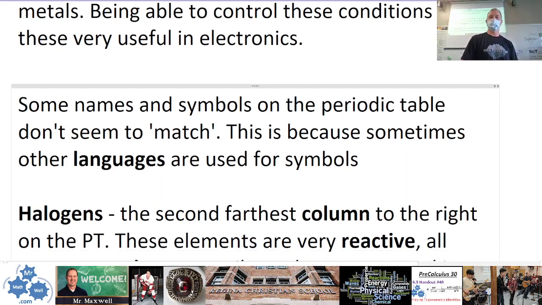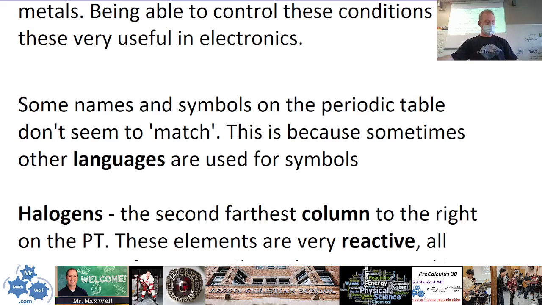Okay, some names and symbols. Let's talk about the names and symbols. I've had some questions about that. Some names and symbols on the periodic table don't seem to match. They don't seem to match the name. This is because sometimes other languages are used for symbols. Sometimes other languages.